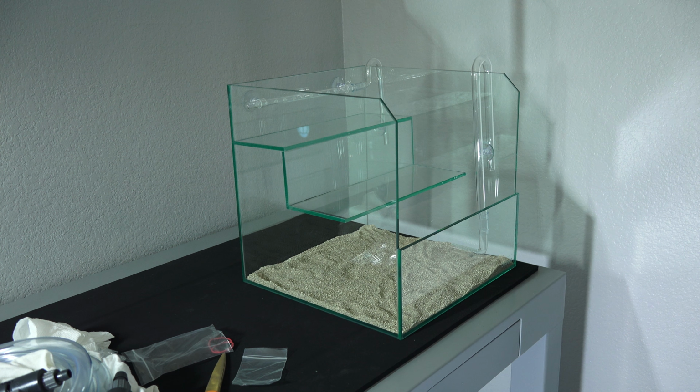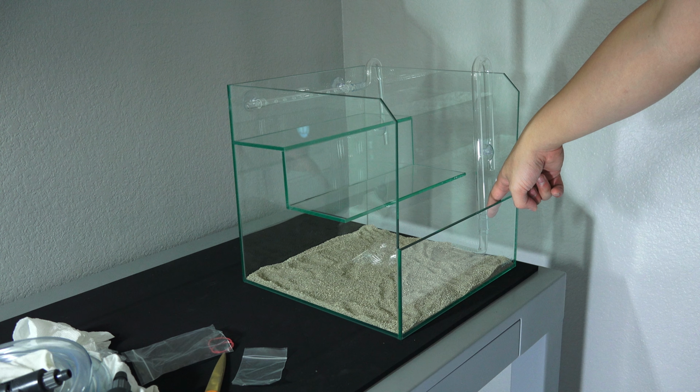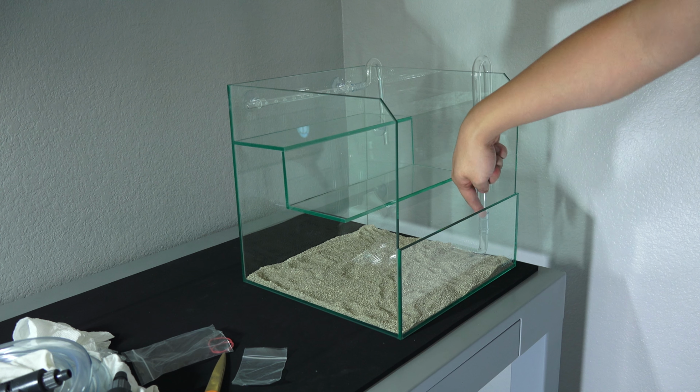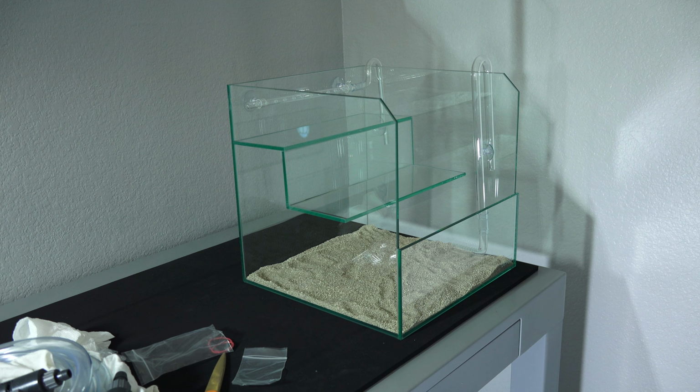So I got it all hooked up. A couple of things to note. You may want to trim this depending on how high of a substrate you have or need. So that may need to be trimmed, or you can always put this at a higher level. That works as well.